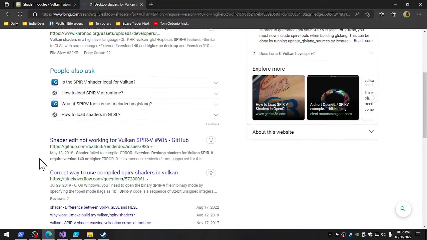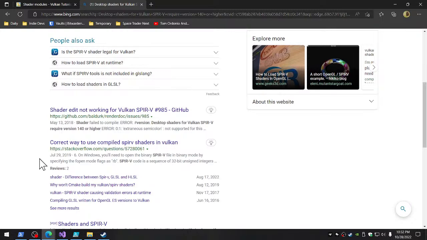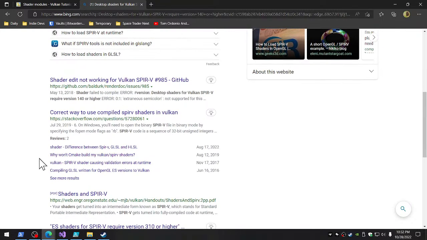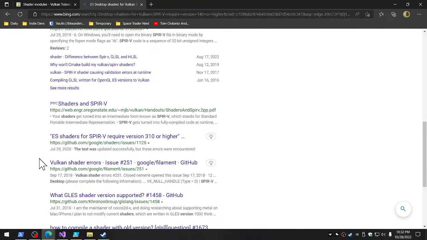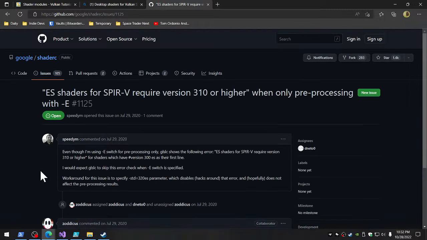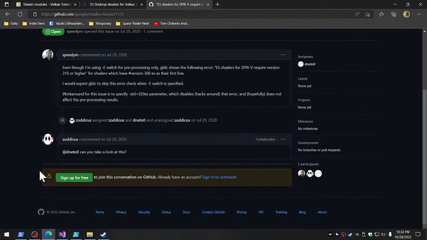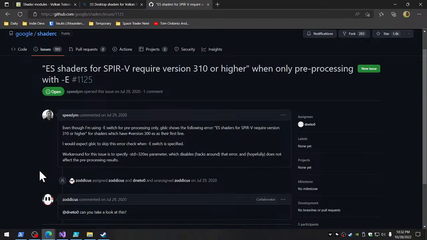Shader edit not working for Vulkan SPIR-V. That's 2018. Correct way to use compiled SPIR-V shaders in Vulkan. Now this looks like it might be similar. So it's the command line parameter?